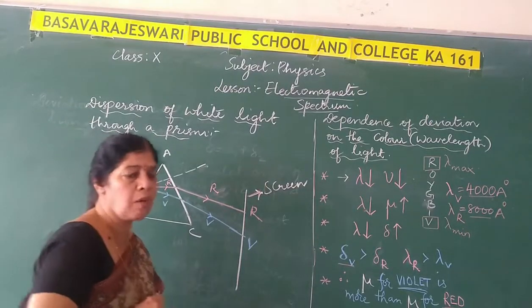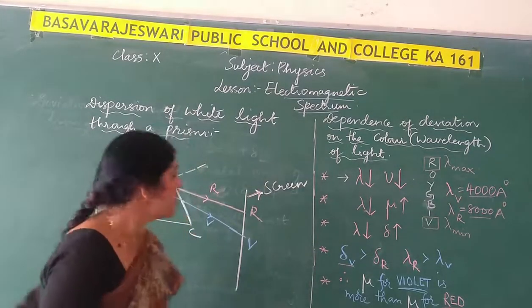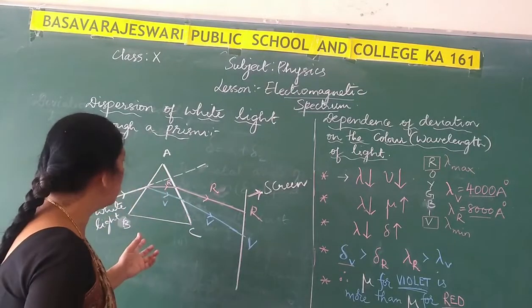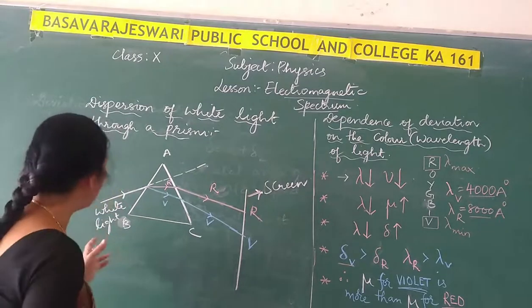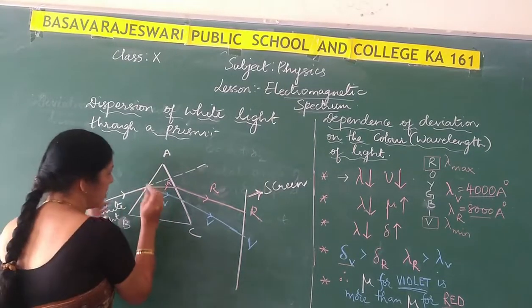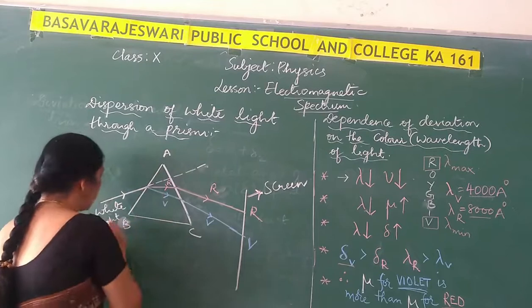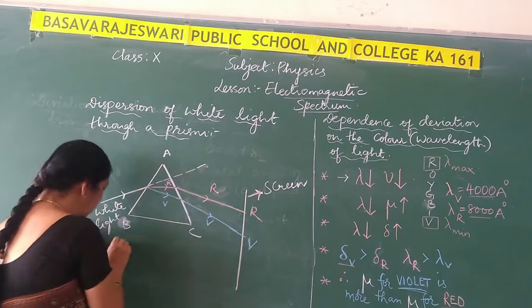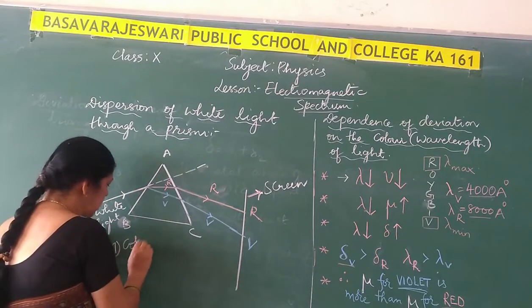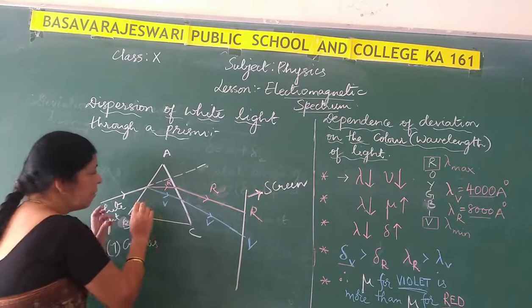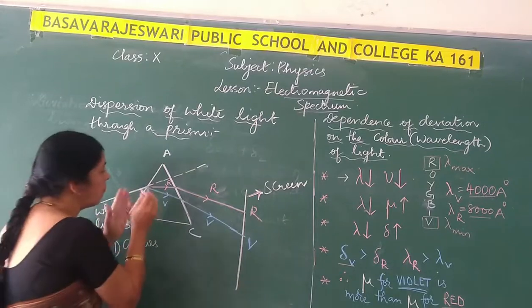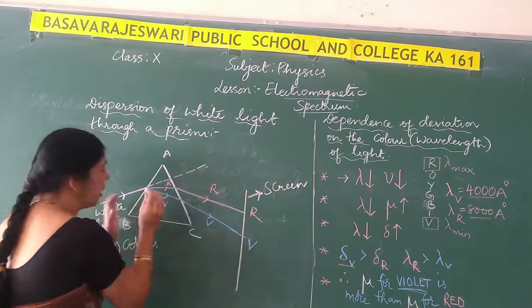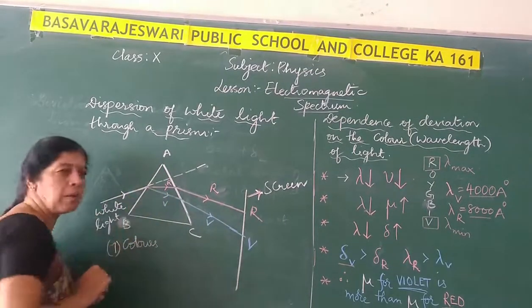This topic you have already learnt in 8th standard. So, here what are we going to study? We are going to study about the dispersion of white light. Whenever white light passes through a transparent medium like glass, what happens? All the 7 colors which are present in the white light will split, is it not? So there is a splitting of 7 colors when white light enters from air to glass.